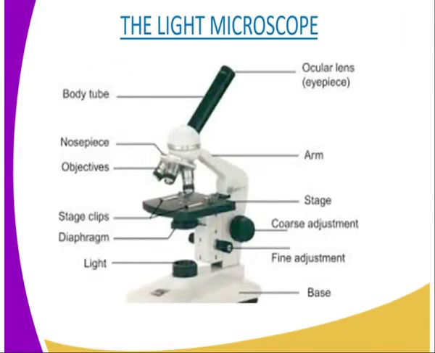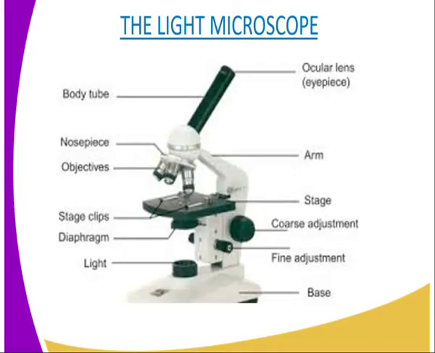Before we get into the light microscope, I would like to give a brief history of the light microscope. The first microscope was invented by Hans and Zacharias Janssen in the 17th century, around 1650. This was a compound microscope which combined two lenses of greater magnification. During the same century, a German astronomer, Johannes Kepler, invented the modern compound microscope with a base, arm, and most of the features of the present-day microscope. In 1665, Robert Hooke used an improved compound microscope to observe the cells.